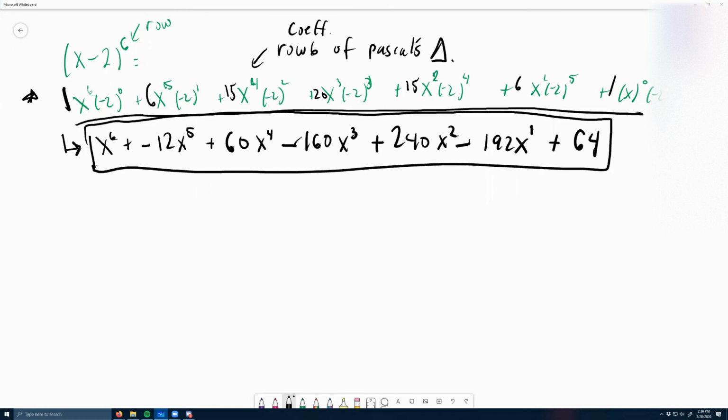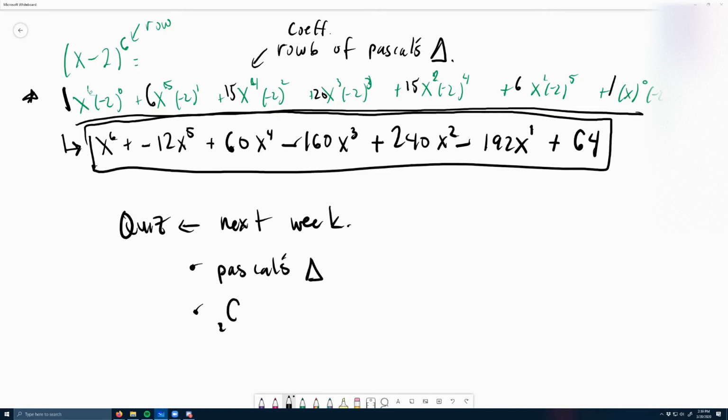Now, we're still deciding how we're going to do a quiz, but there is a quiz next week. And it's going to cover this thing and the probability stuff, like this thing. What is it? Why am I forgetting what this number is? Oh, nCr, nPr. And what's the difference between these two? What is the difference and how you know?